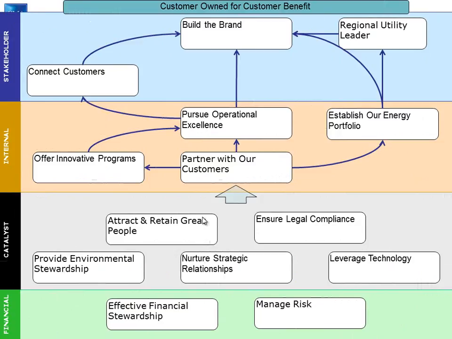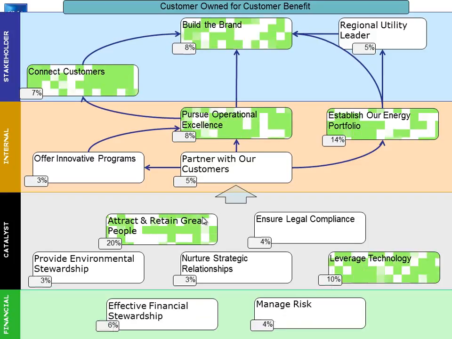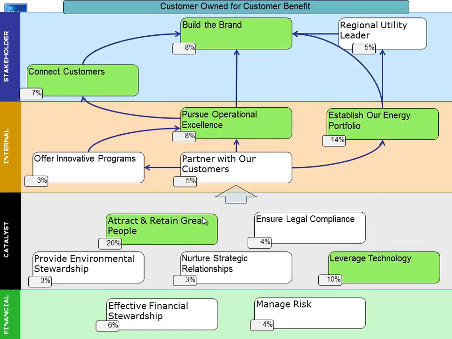So in this case, this is what their strategy map looks like as shown in PowerPoint. Now when you put the weightings on it, you begin to see that there are a number of objectives which are clearly more important. So in this case, their core strategy is about leveraging technology, attracting and retaining great people so that they can pursue operational excellence, ensure their longer-term energy portfolio is in place in order to correctly connect customers and build a brand. So this allows us to begin doing some of the other steps that you'll learn about, such as putting scorecard metrics where it's appropriate, and linking processes and projects and so forth. But we now have clear agreement about our strategic priorities over the next 12 years.